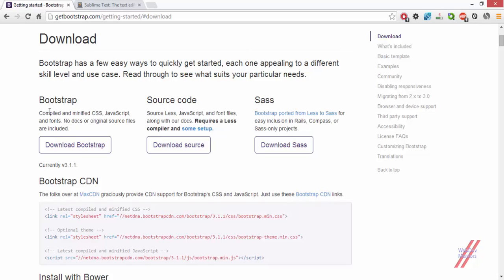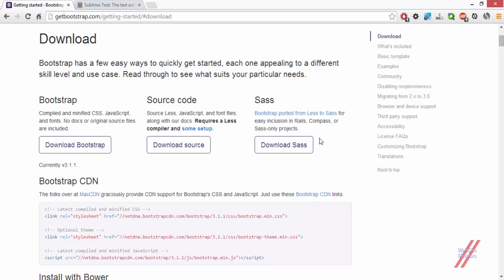The next thing is the source code that actually has the documents and also the source of all those files. So it'll clearly have all the code and sources of Bootstrap. And the next thing is Sass. We don't want to get into it at the moment because it is something that advanced people do. I'll get to it in a later part of the Bootstrap course so you can understand it.